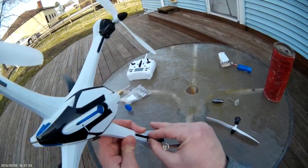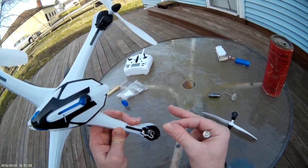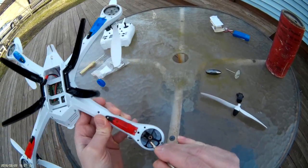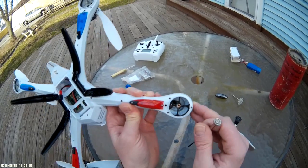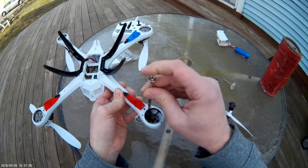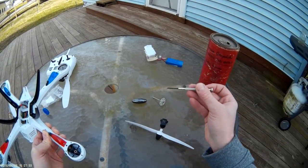Now you've got your motor exposed here. If you gently pull on these wires you can see that this is a plug, which is very handy. Go ahead and turn it over — you've got one screw here, then a hole. If you look down in there, there's another screw just on the other side, same positioning, just the other side.